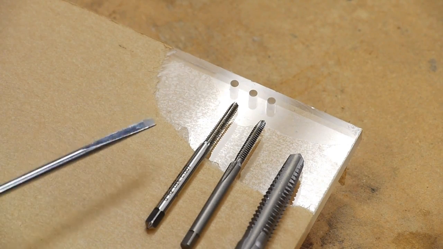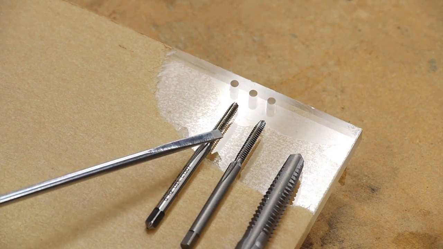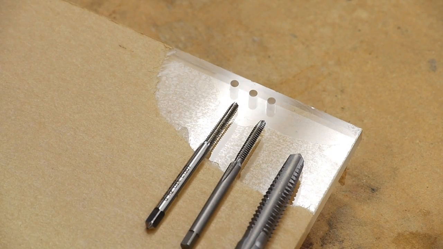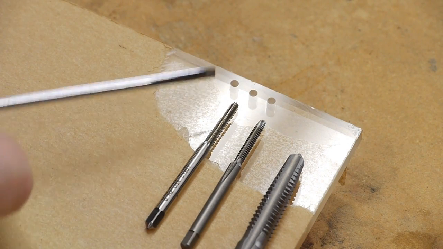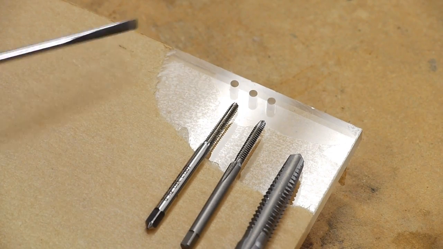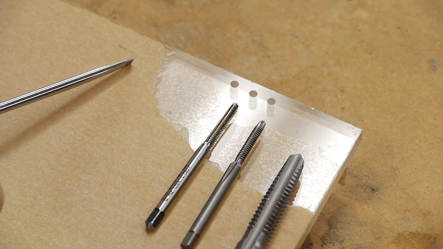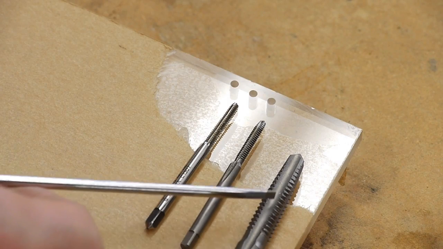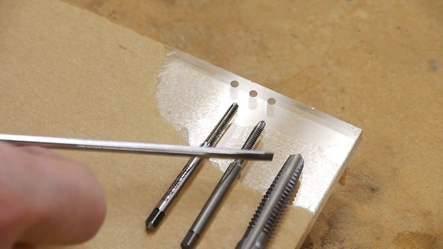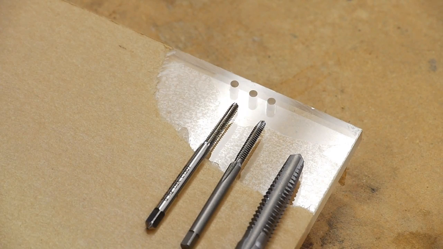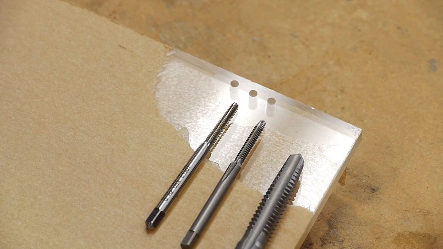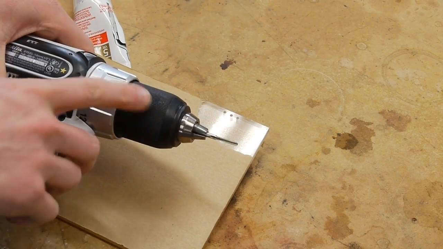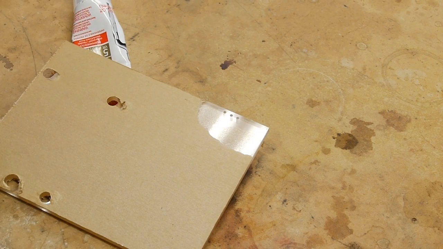However, in soft materials that are prone to melting like plastic, the rules are a little bit different. I actually don't even have any taper taps in this small size because the material is so soft. I find that with materials, especially like acrylic that are prone to melting, starting with a bottoming tap is actually the best way to go because all of the cutting happens at those first couple threads. Whereas a tap that's like this, all the cutting is distributed over this large area and a lot of these partially formed thread cutters just rub against the material and create way more friction. I actually greatly prefer just starting with a bottoming tap.